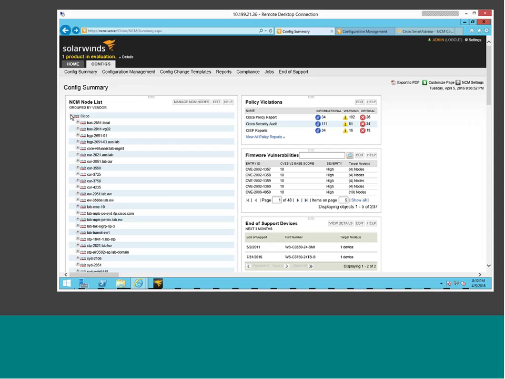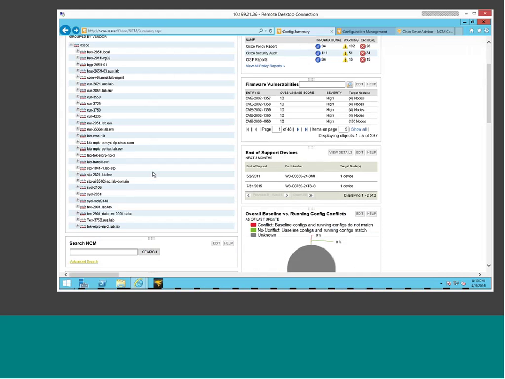Now, NCM, bread and butter, is really about collecting device configurations. So we can do this on a schedule. Let's say every night at 11 or 12 o'clock, we want to go through and grab perhaps the running or the startup configs, or we can actually do it based on an event. So, let's say someone's made a change. We can receive a trap or a syslog from the device, and NCM will then go off and grab the config, so you can straight away get the latest version. And with that, we can then do comparisons, so what's actually changed on the configuration.